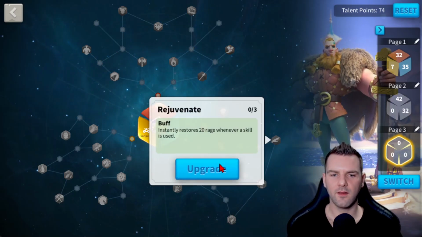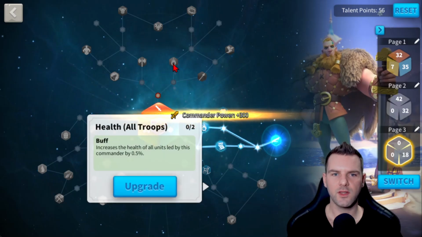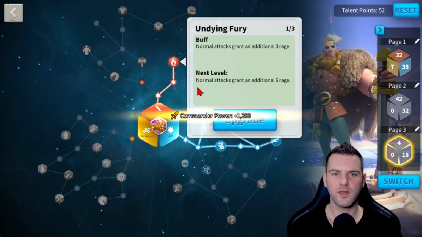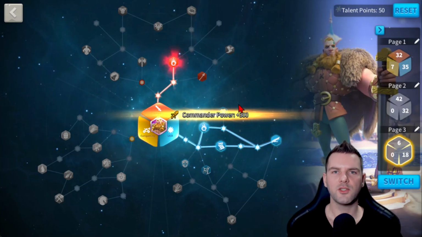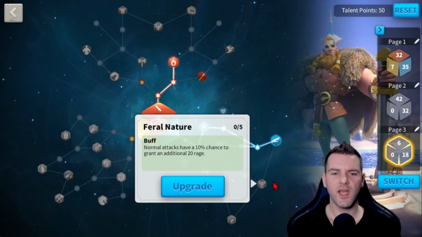Okay, so like I said, first one I go to is Rejuvenate. I finished that. I jump to Undying Fury. Now I'm getting a bunch of rage. I do not go for Feral Nature. Wick came out with some awesome videos. The percent chance you get, and even when you do get it, it's a lot of rage.